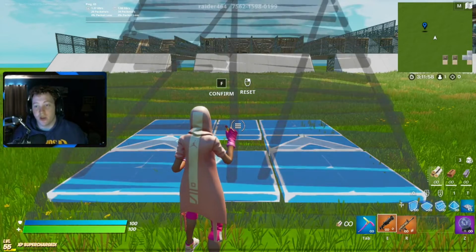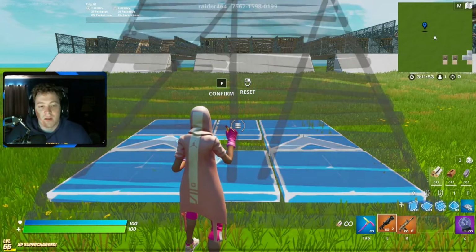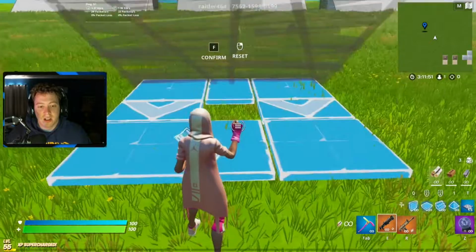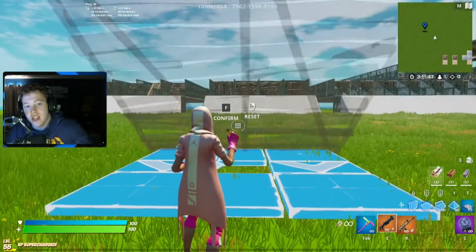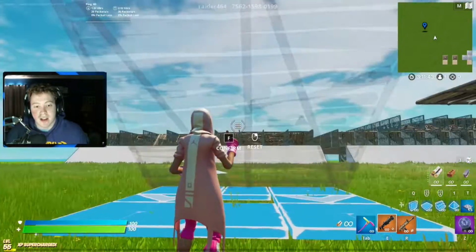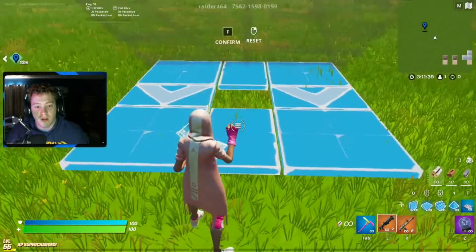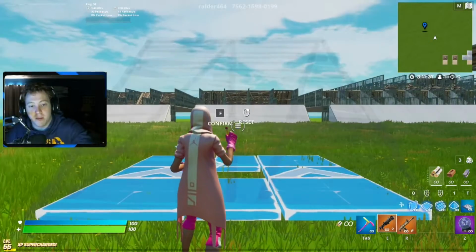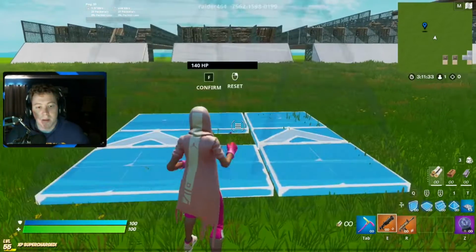And I will show you some scenarios later on in the video on how you can actually use this to your advantage. But a simple stair edit, if you want to flip the stair, select the far side, pull it back towards you, see how the arrows change, and then you're just going to release and confirm it to flip it back. So let's say the ramp's away from you. You want to draw it up so you can run up it. Simply click the bottom, drag it up, release right there. Okay, that's how you flip the ramp.